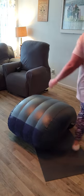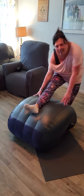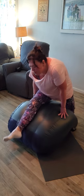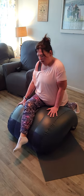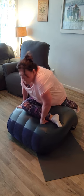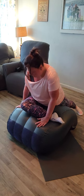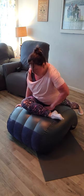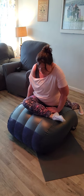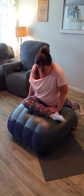Next side. Leg super tight, so I always start with a warrior pose. I'll try to pull it up as much as I can. You don't want to overextend yourself because you'll hurt yourself. Like, this is painful. I'm just stretching a little bit, mostly holding myself up and letting it go down a little.